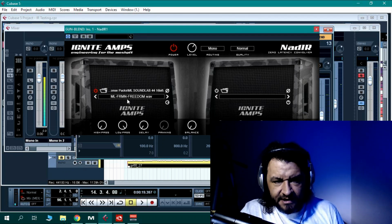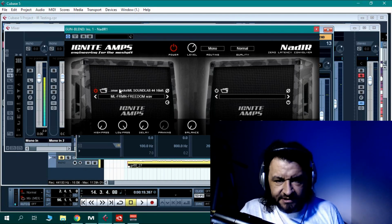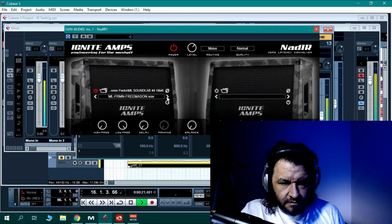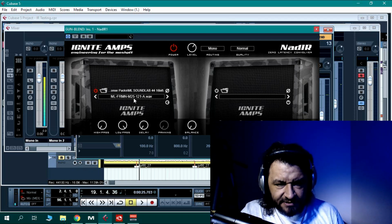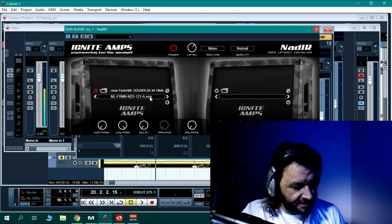So now I'm going to scan through a couple of those, and this is a Freeman with Vintage 30s and I think it's Greenbacks, and he uses 57s, 58s, ribbon mics, the whole lot are on there, Neumann, all of them. You'll notice the changes aren't big, but once you put that on a stage or do a bit of recording, you'll pick it up. But personally, the Royer 121 in position A is one of my favorites that he does, and that's on the M25 Greenback. As you dial to the right, that A eventually goes up to E, and E is the cleanest.